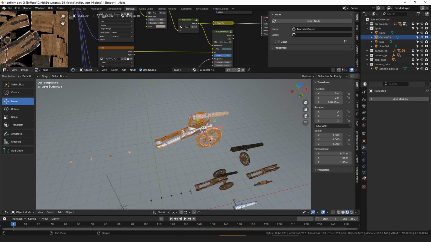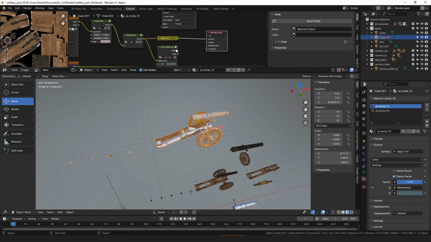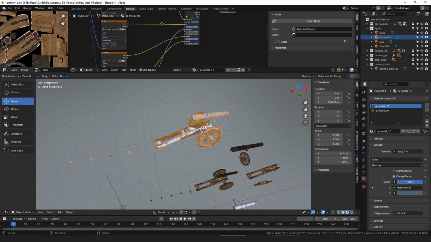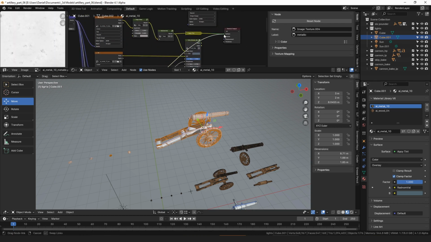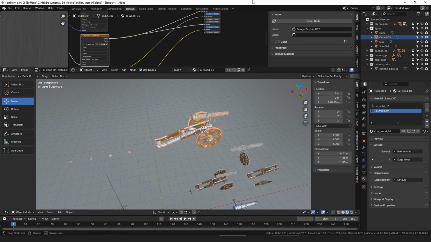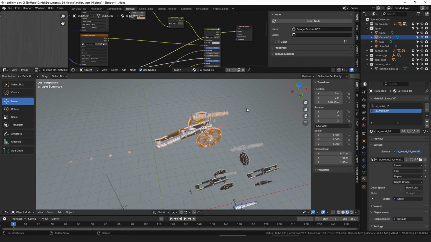We need to go to all of the materials, and we need to connect, say, the metallic now to the surface. Go to the wood, find the metallic, connect it to the surface. Then we'd have to select everything again, do another bake, save that image as the metallic, and we'd have to repeat that for all of the different maps that we wanted. So that would be how you would do it manually without the add-on.